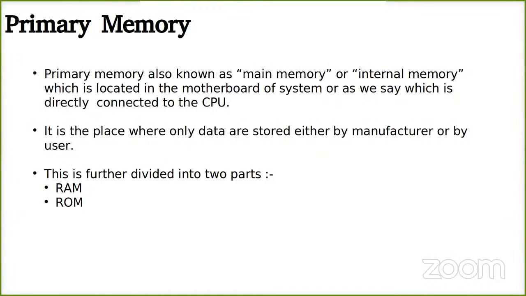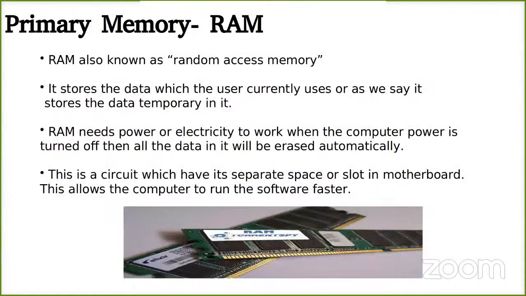Right. So primary memory is basically all the memory that is there as part of our motherboard, and it is called our main memory or our internal memory. All this memory is located somewhere near the CPU or inside the CPU. So if you talk of a laptop, the CPU is present along with the RAM, and that is a part of the primary memory. So when I talk of primary memory, we have two parts. We have RAM and the ROM.